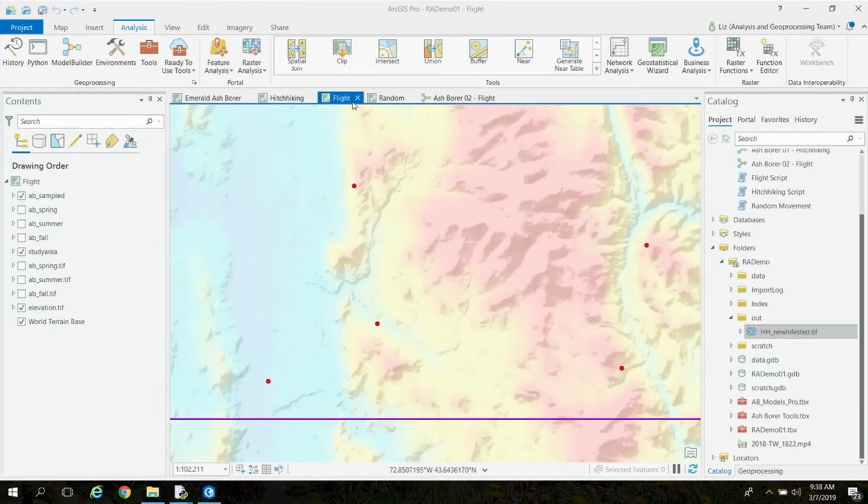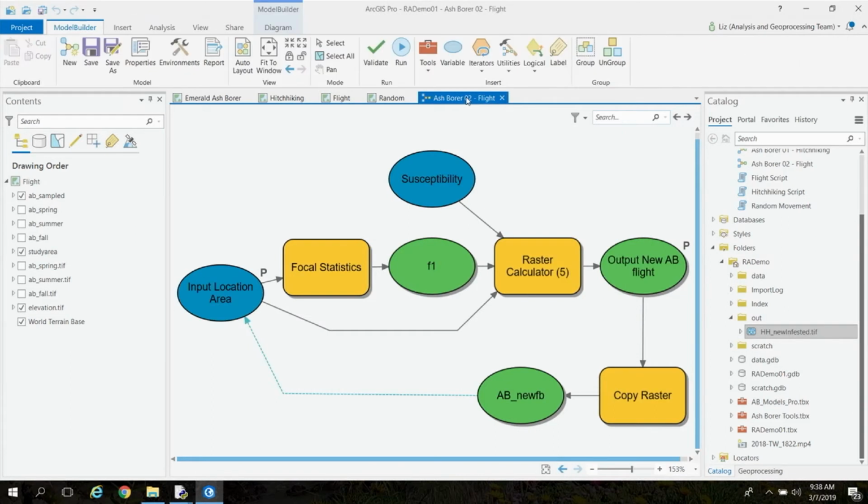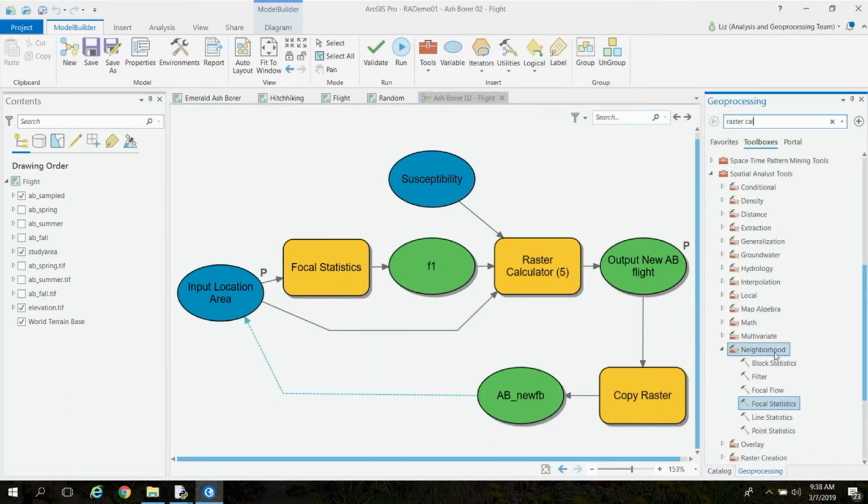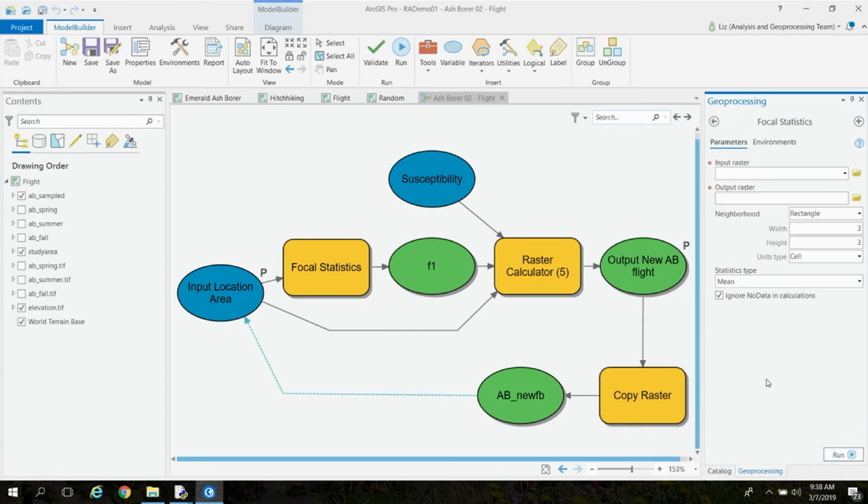Thank you, Noman. I've zoomed into a couple of the infected beetle locations. And from now, we don't want to know where they're going to hitchhike to. We want to do an analysis of where they actually fly to. So I've created this model over here, and I've used this focal statistics tool that Noman has introduced you to. It lives here in the neighborhood tool set. It's called focal statistics. And there's this complex parameter we have here. He mentioned the circle that has a radius and a units type. I'm going to use one that's called a wedge.